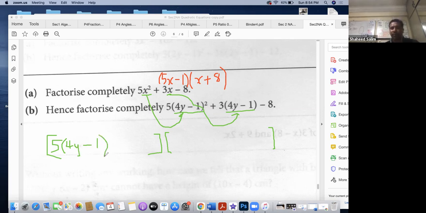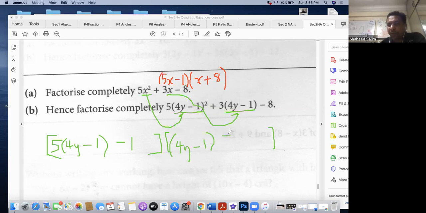Can see now. Then down here, minus 1, I copy minus 1. What did I change? I just changed this one. X is the bracket. I put the x as the bracket. I put the x down here also, the same thing. I put the bracket 4y minus 1. Close bracket, then I put the plus 8 here.